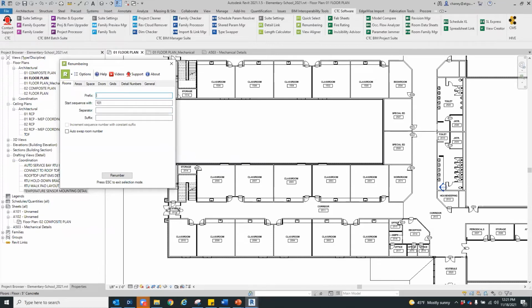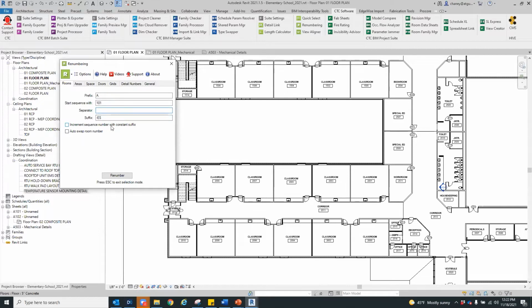So let's say you were doing prefixes, A dot. If you were doing A dot 101 and then you wanted a dash before the suffix, that would be, sorry, not the separator. You would actually put that down here. It'll add this string of characters in front of this, and then this string of characters behind this. And then you would just not use the separator.